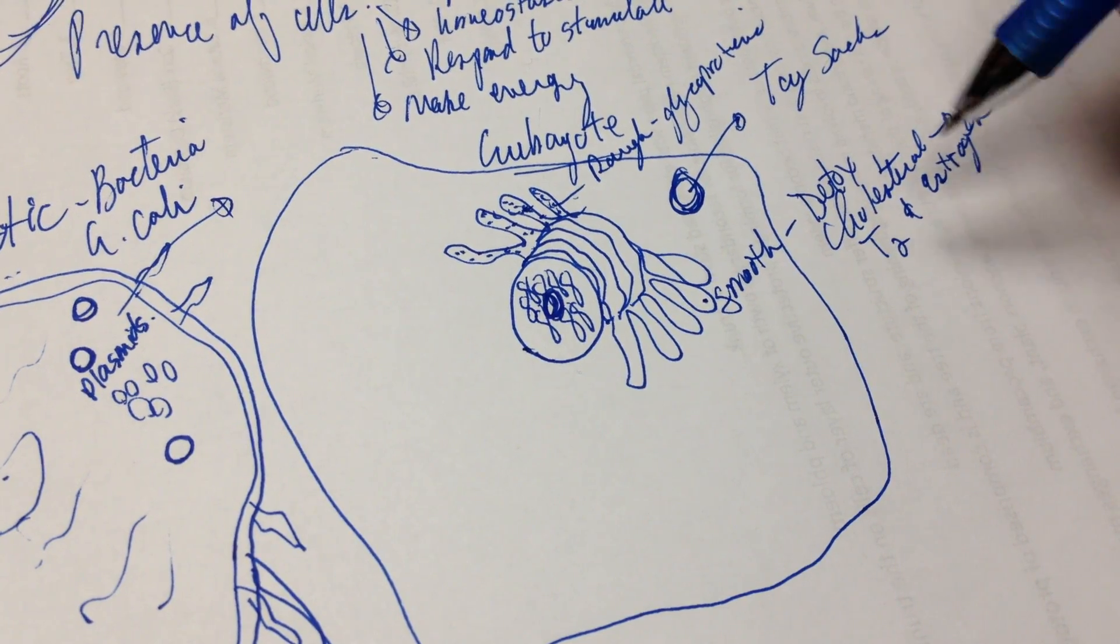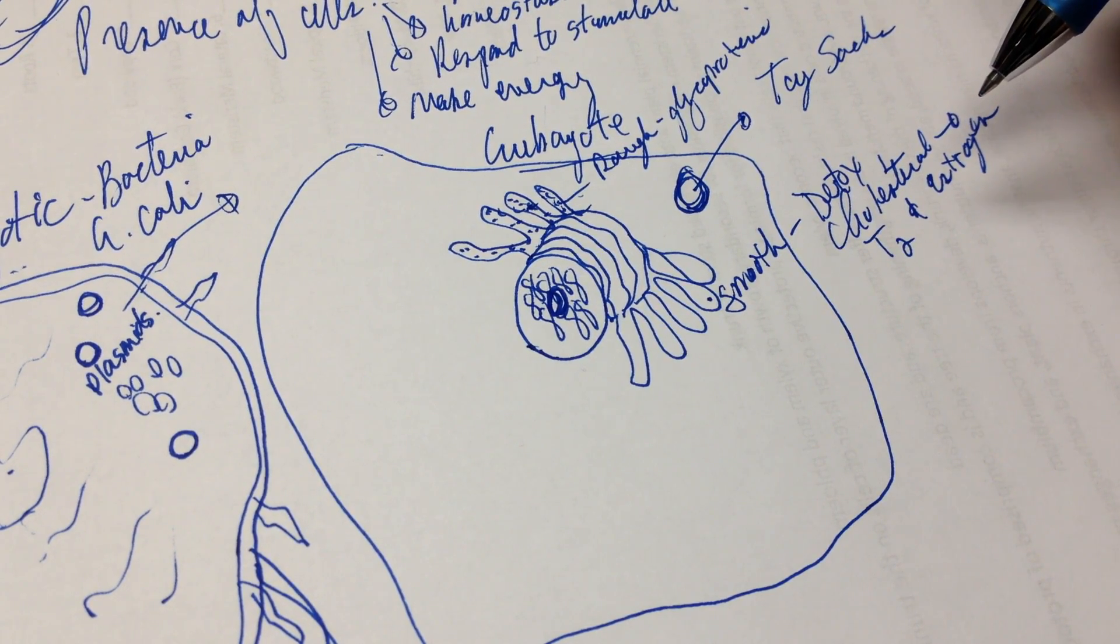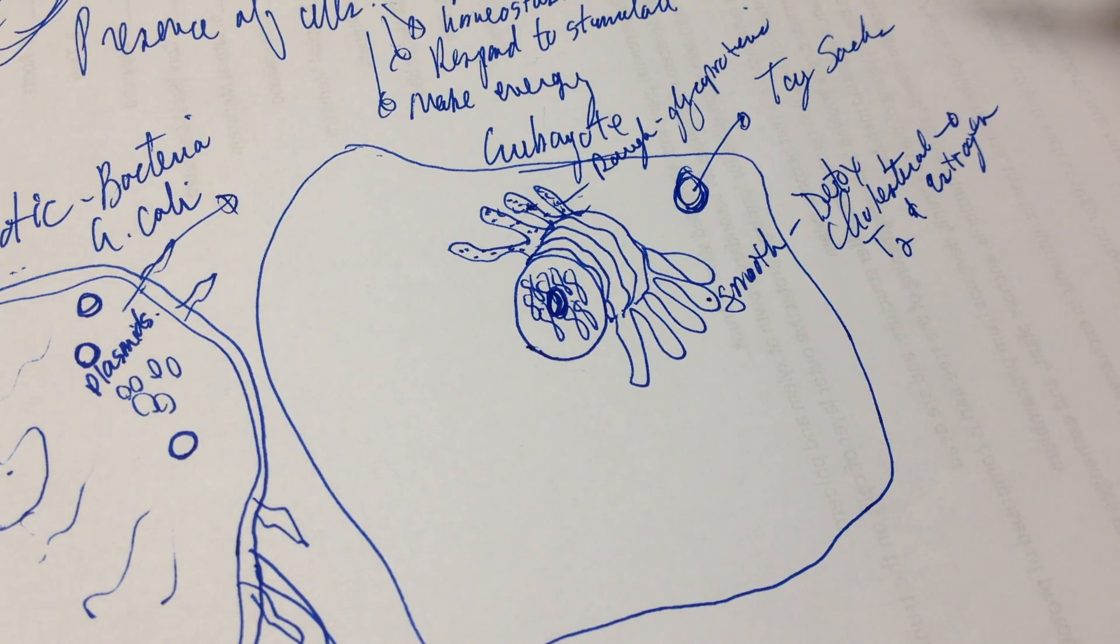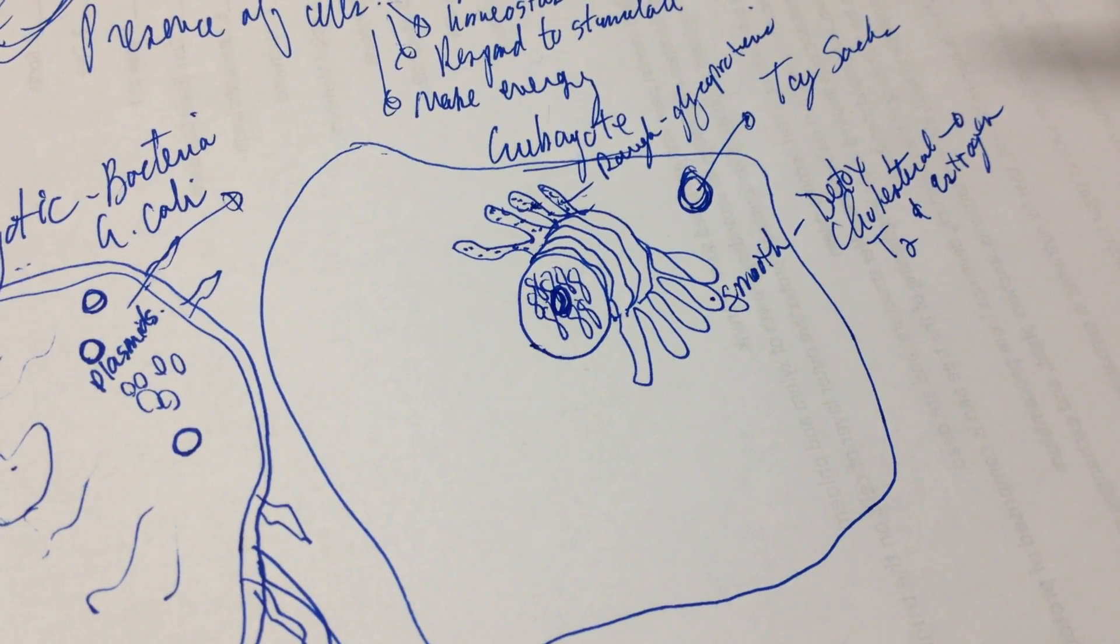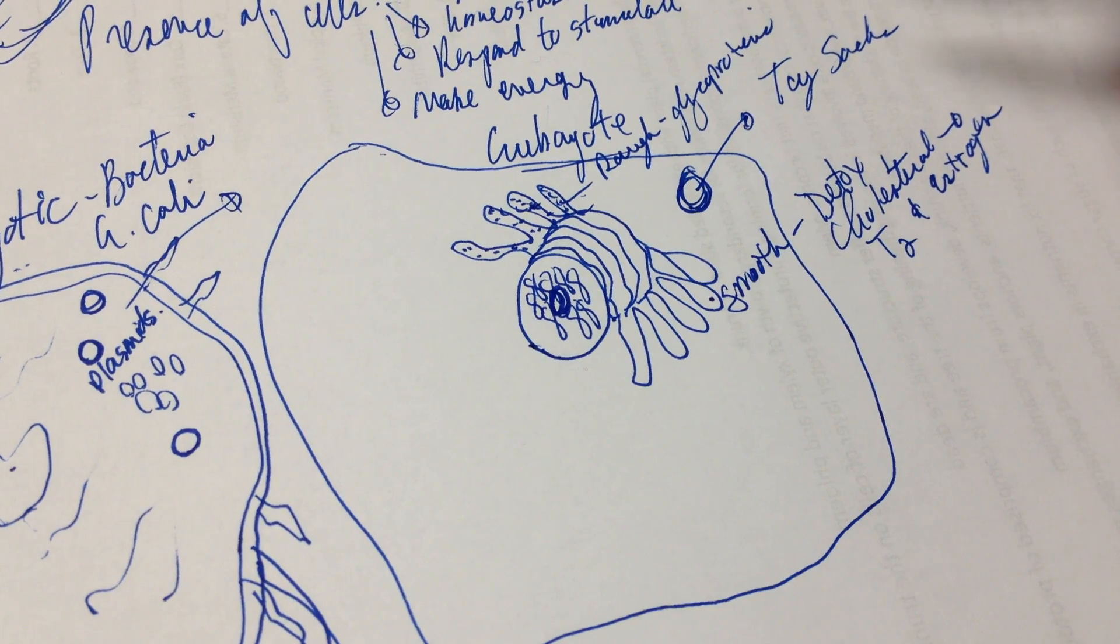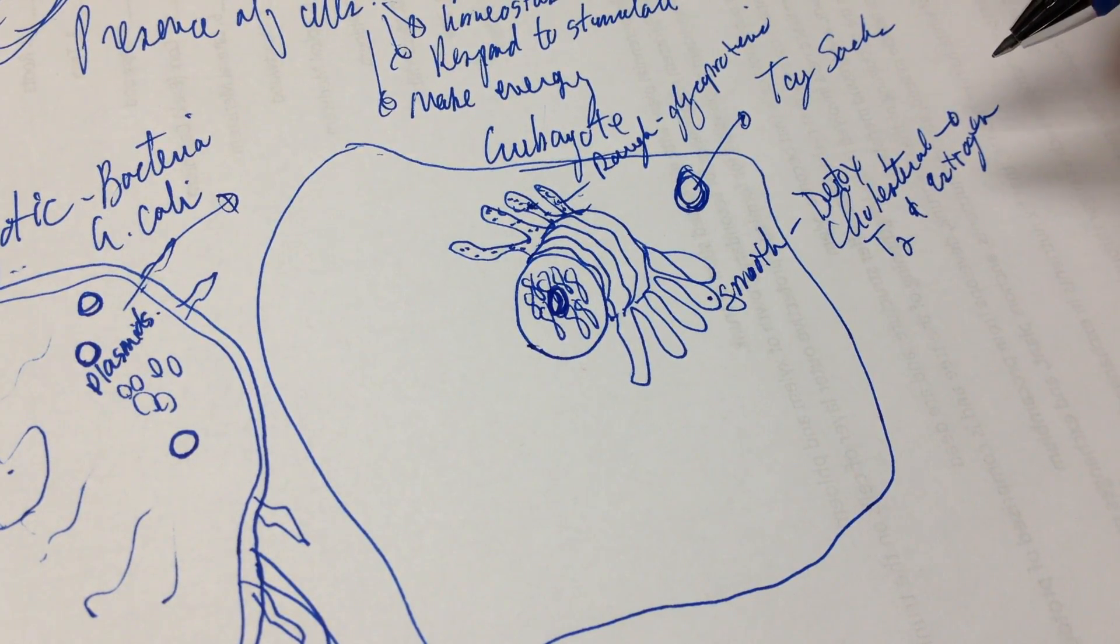Tay-Sachs is that genetic disease where we have that overaccumulation of lipids and the lysosomes attempt to try and bake them down. But sometimes, or always, essentially by a certain age, these lysosomes can no longer perform their function and they break open and leak their enzymes all over the inside of the cell, which, of course, those digestive enzymes does a significant amount of damage. So, that's why this is a fatal genetic disease that relates directly to one of your organelles.